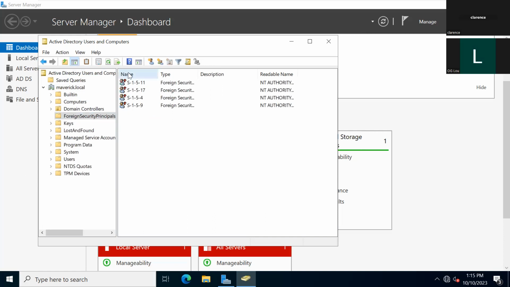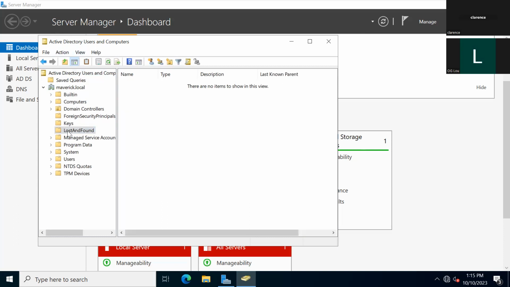You can also see these ones here. So there are things in there, but you don't really need to touch them, and so they are hidden. The keys are empty. The lost and found, mostly, I've forgotten, but I think lost and found will contain resources that have been deleted, something like that. Pardon me, I'll have to go back to the books to check what that may contain.